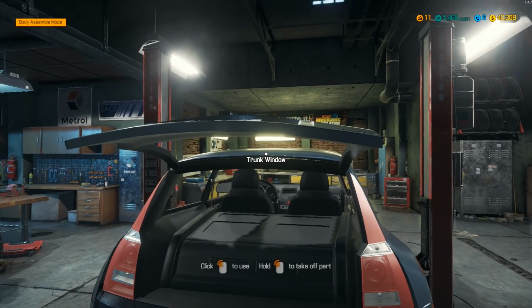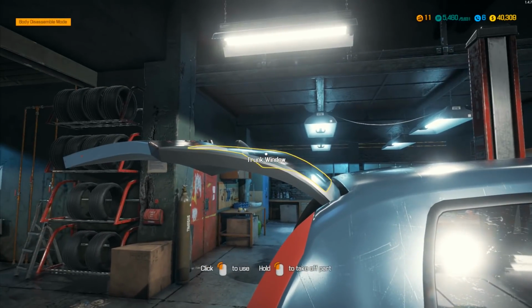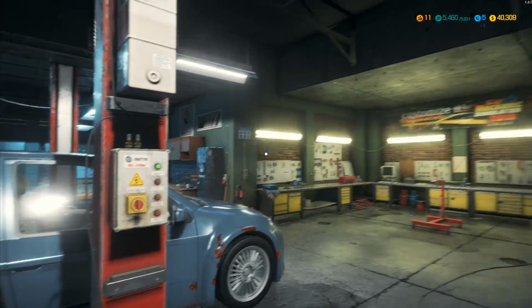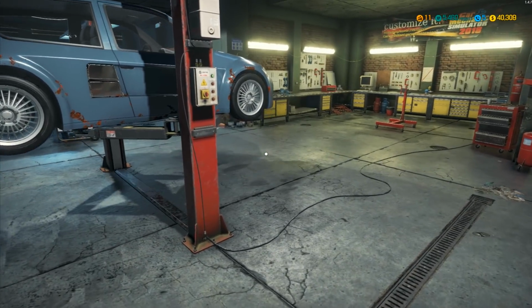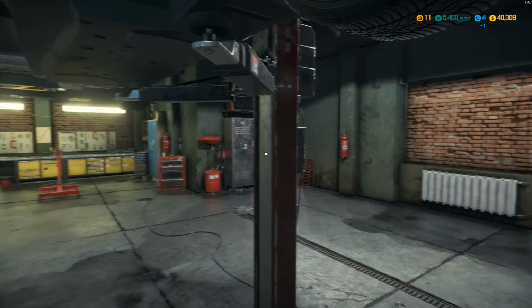So yes, we will soon find out if we are ready to take the next step. Close down. There we go. Because as soon as we can get to level 12, we will be bringing in our own car, the one that we got from the barn find all that little while ago.